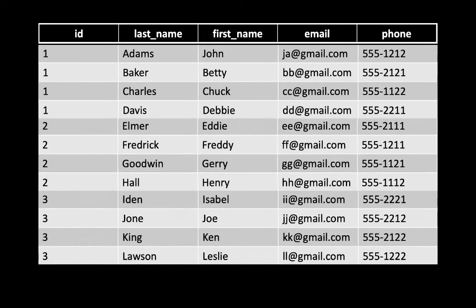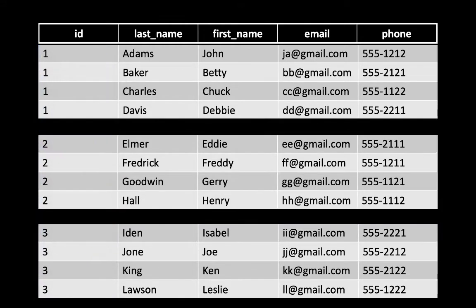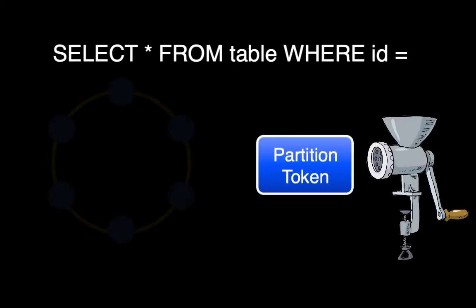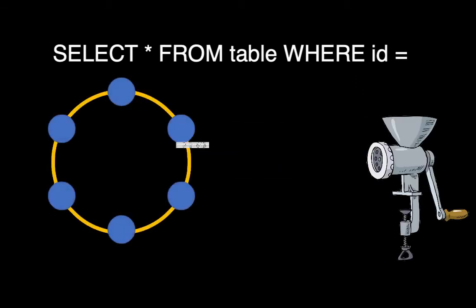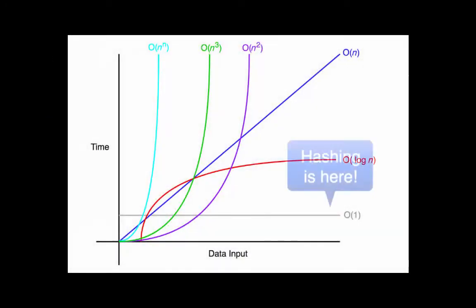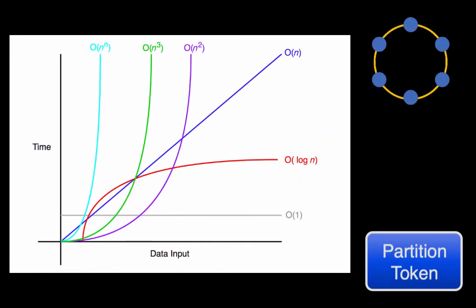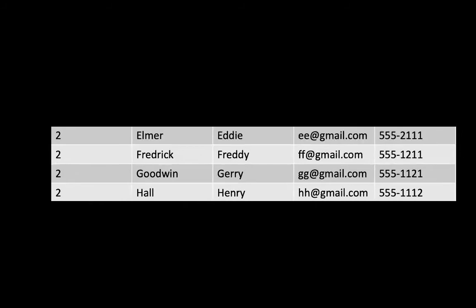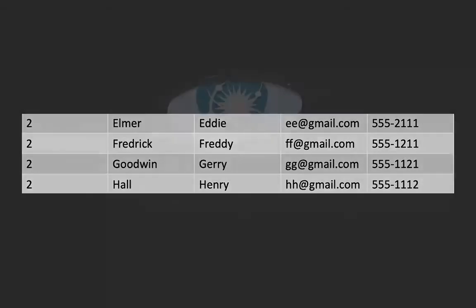Within a table, Cassandra stores all rows that share the same partition key in the same partition. Or in other words, a partition is a set of one or more rows with the same partition key. When Cassandra retrieves a partition, Cassandra hashes the partition key and uses the result to locate the partition within the cluster. As you may recall from your computer science studies, hashing is fast, so finding and retrieving a partition is very fast. This partitioning organization has some implications.